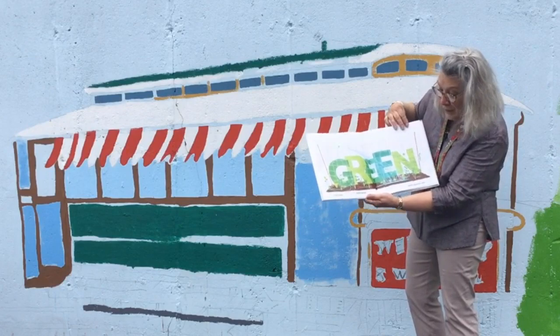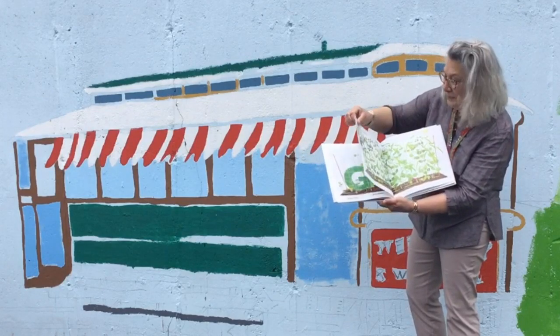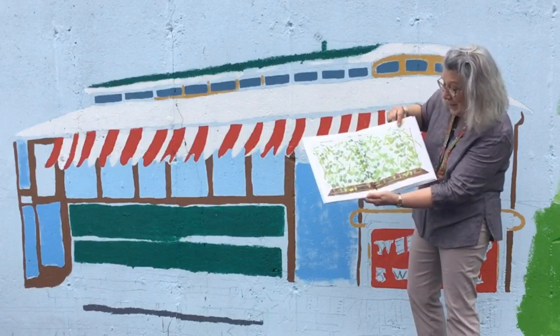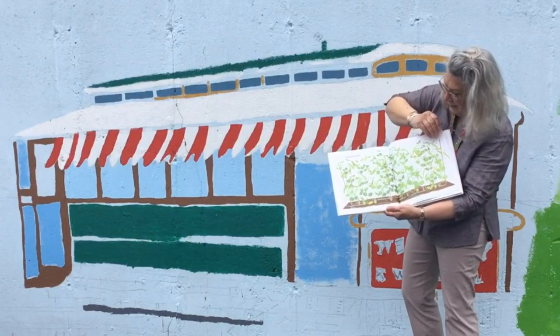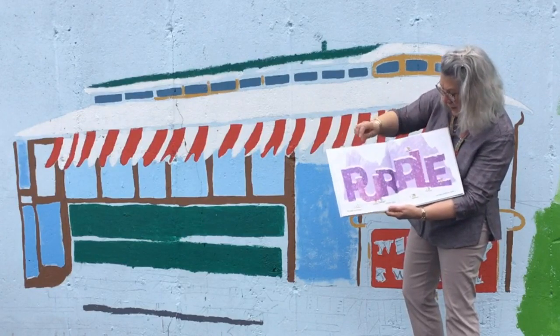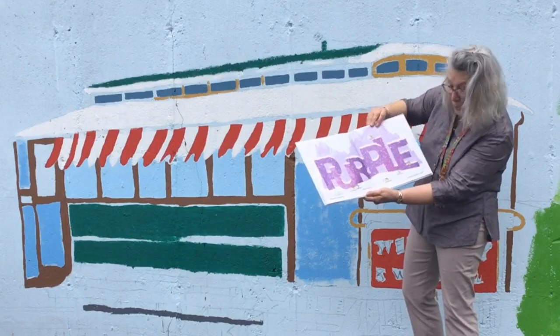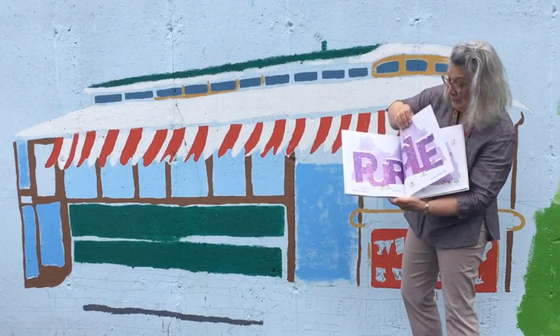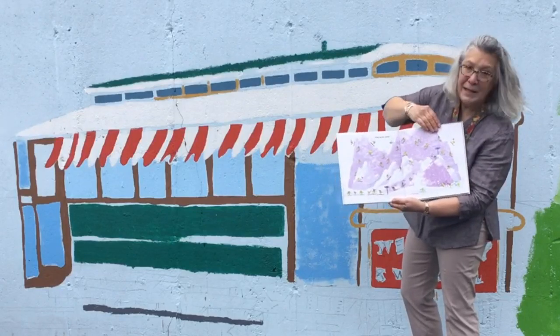Green. Green vines, green leaves, green sprouts, and baby green peas. There they are. All the plants are climbing the fence. Purple. Purple mountains, purple skis, purple mittens, and little green peas. They're all skiing.